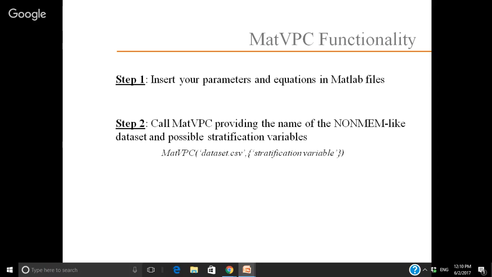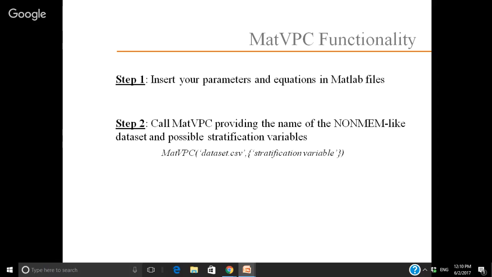Once they do that, the second step is to simply call MatVPC by using one command in MATLAB. And in this command, one needs to provide the name of the dataset, which is very similar to the dataset that one would use in NONMEM or Monolix.